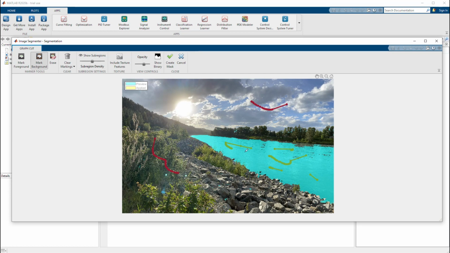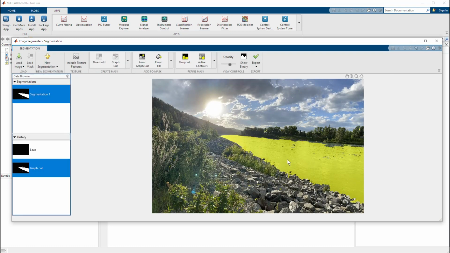So I want to select the water here, and everything else is background. This is how we segment. We can follow by creating a mask. So when we create a mask, we just say that this is only the water and anything else is just background. This is a very simple example to show you how apps work.